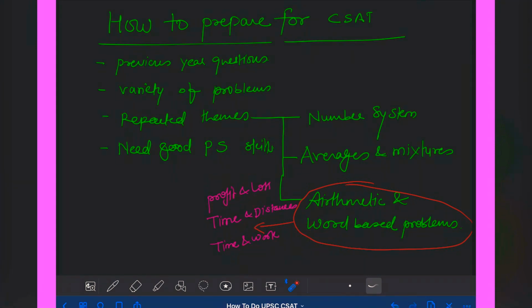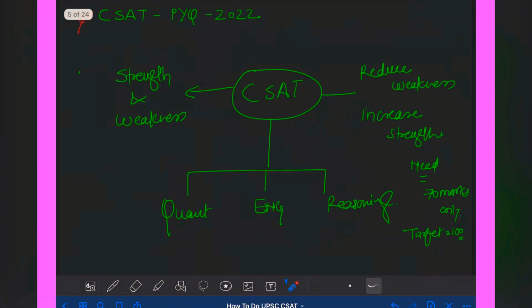So in this video actually we are talking about quant particularly. There are three sections: English, reasoning and quant. So here we are focusing on quant. We will talk about English and reasoning later. So these are the core areas basically, and along with that you need to have a good problem solving aptitude actually. There are a few methods through which quantitative questions can be solved. One is backward tracking. Through options you can find the answer. That is one of the techniques.